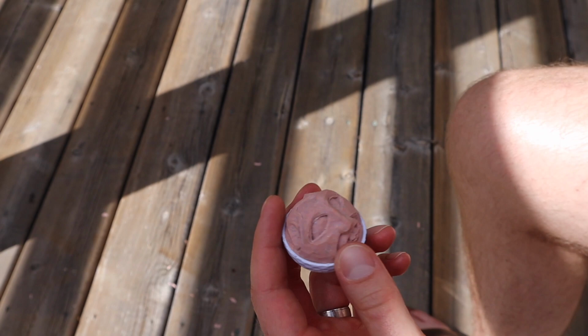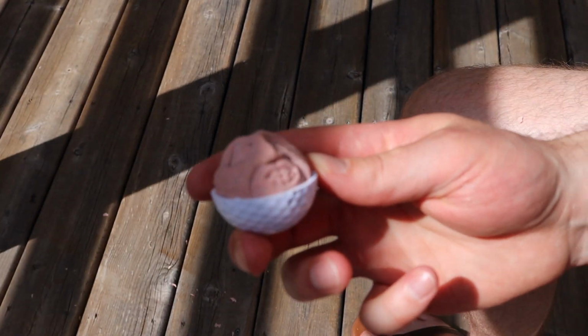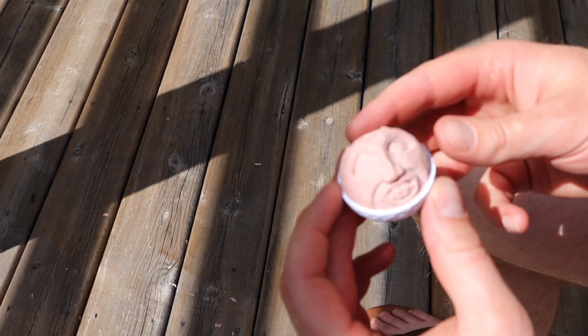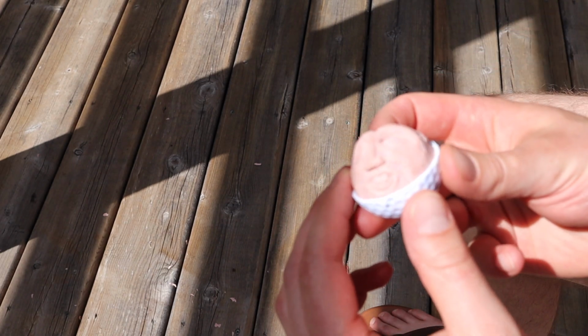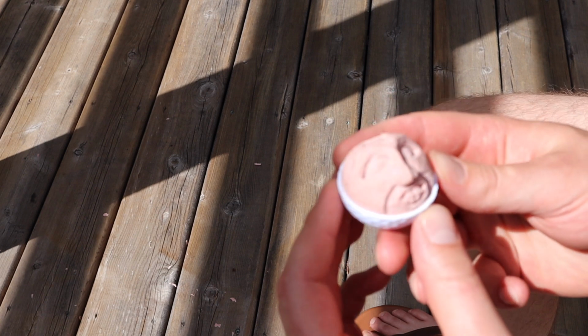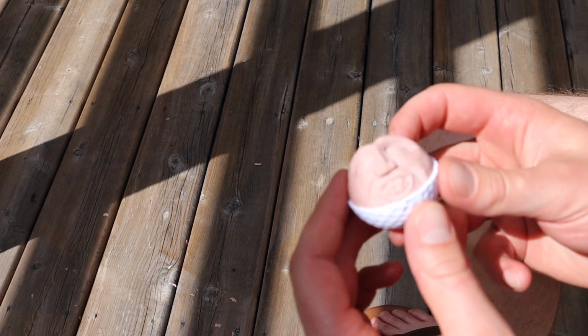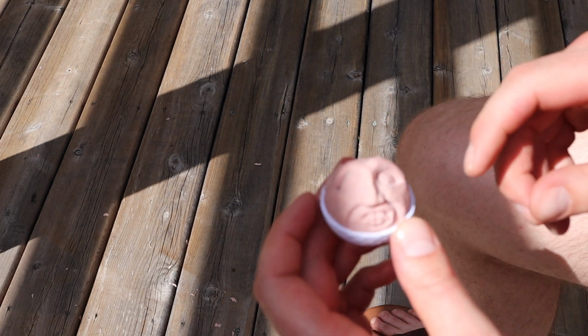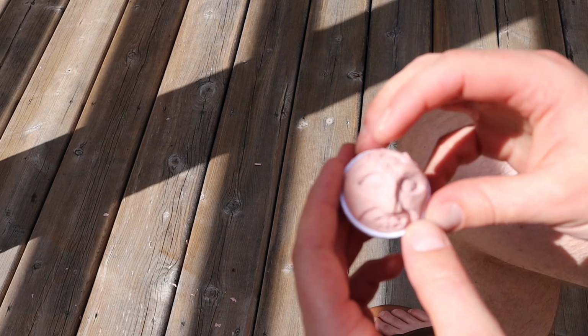So the next step, right now you have a choice. You can either stop there and you can actually paint the insides of the eyes. I've actually just done that on a couple, and it looks pretty cool, but the one other way is we actually carve it out and we'll make in the pupils and we'll do the eyelashes. So I'm going to try and carve these out.